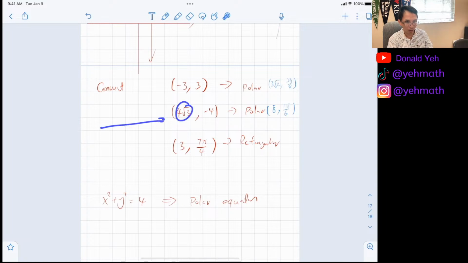Got it. Okay, so that's how you determine that? Negative 4 is right here. Ah, that's how you turn. Since it's negative 4, because I was just thinking the tangent was negative 1 over 3, and I was like, okay, well, that gives me 5 pi over 6. Yeah, but it's negative 1 over 3. So negative 1 over 3 is 5 pi over 6. What's your answer again? 5 pi over 6. Then you should have a negative r. You can have 5 pi over 6 and have a negative 8.